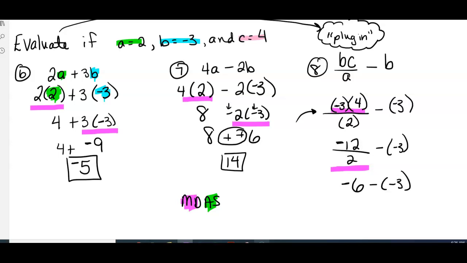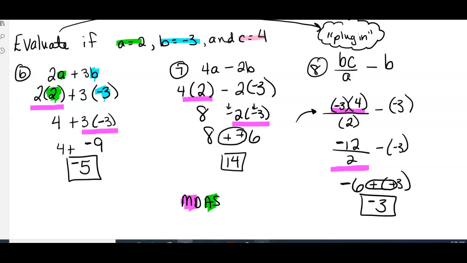Okay, so it looks like this 6 is touching, but it's not. There's a negative in between. This is actually one of those wick-wack you guys talk about. Some of you talk about. We can circle and make it plus. So now I have a -6 and a positive 3. Those are different signs, so I subtract. 6 minus 3 is 3. And since the 6 is bigger, the 3 gets the negative.